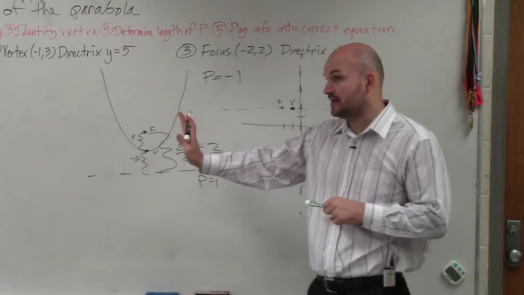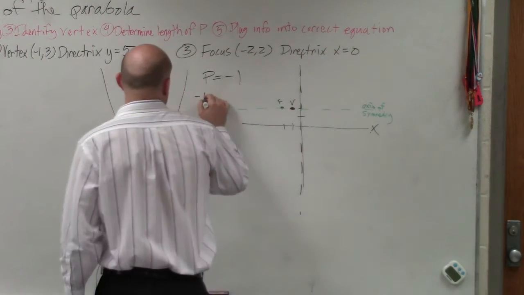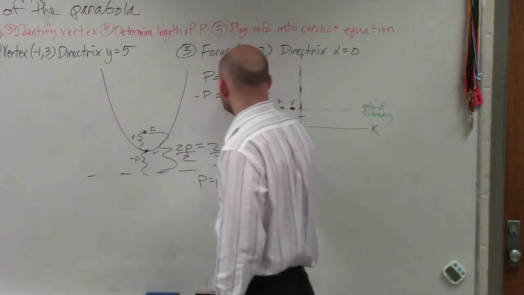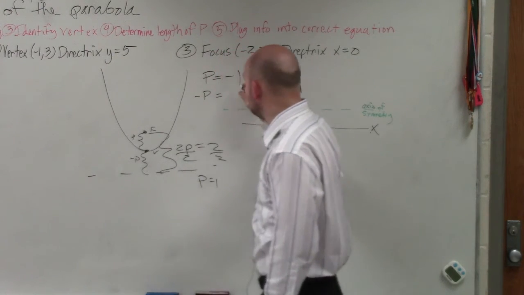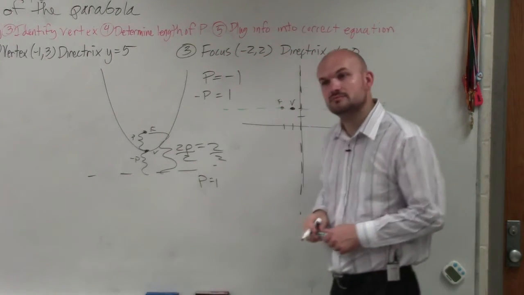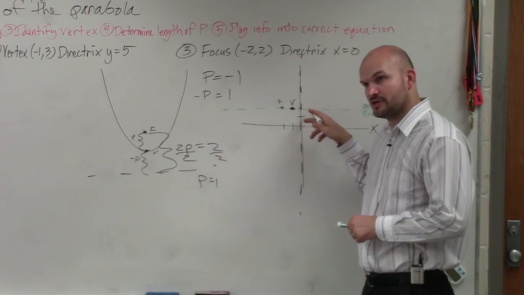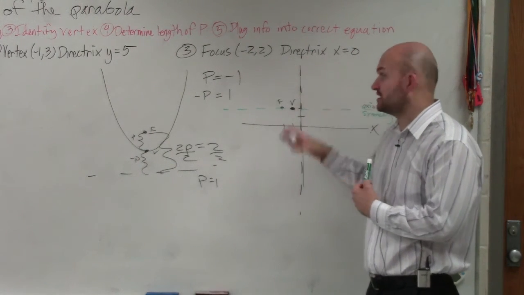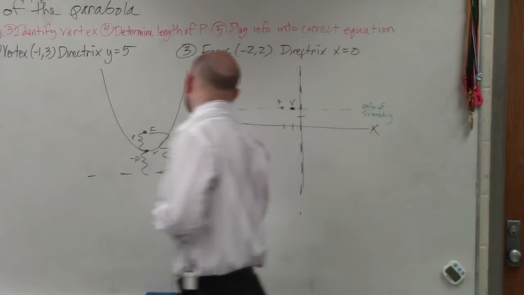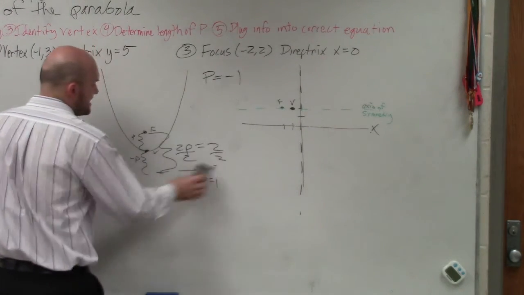And you need to understand how it's going. So therefore, opposite of p, opposite of p then, is going to be positive 1. That would be going to the right. The distance from the vertex to the directrix is in the positive direction. That takes you to opposite of p. All right, so we know p is now equal to negative 1.